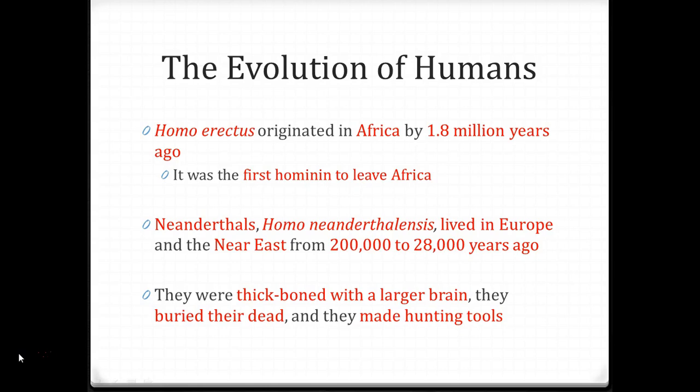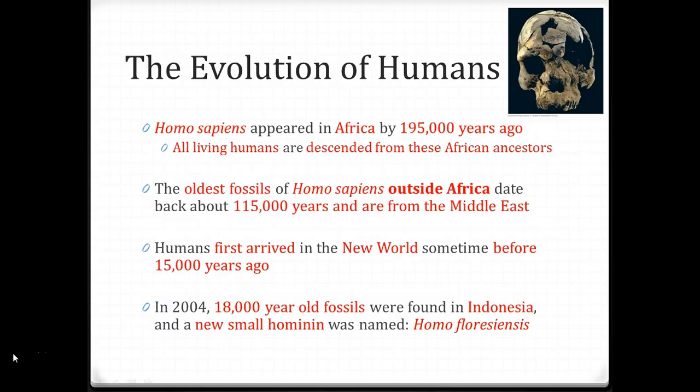They also made hunting tools that we can match to markings on fossilized remains of animals, and the bones of the animals have been found nearby the bones of some of these early humans. So we now can say with a good degree of certainty that Neanderthals were in fact hunters.